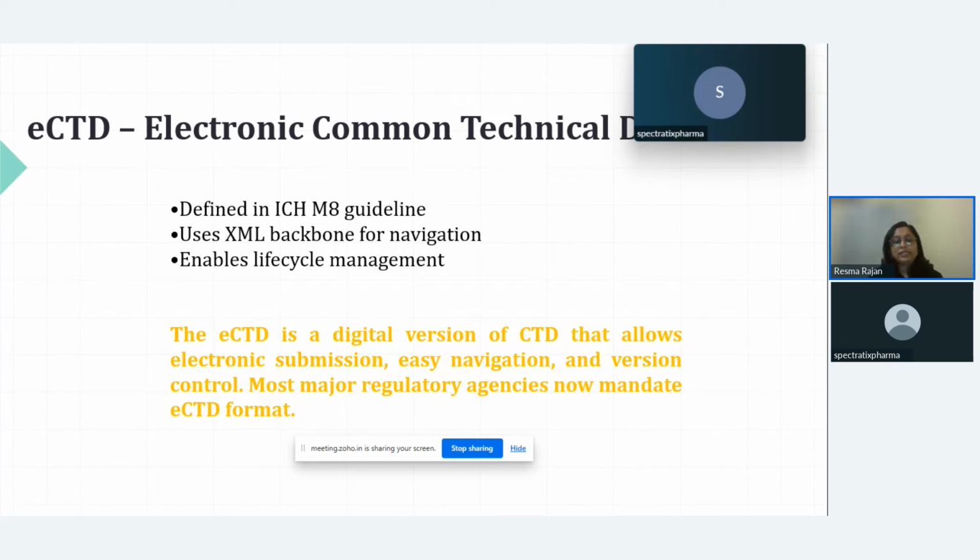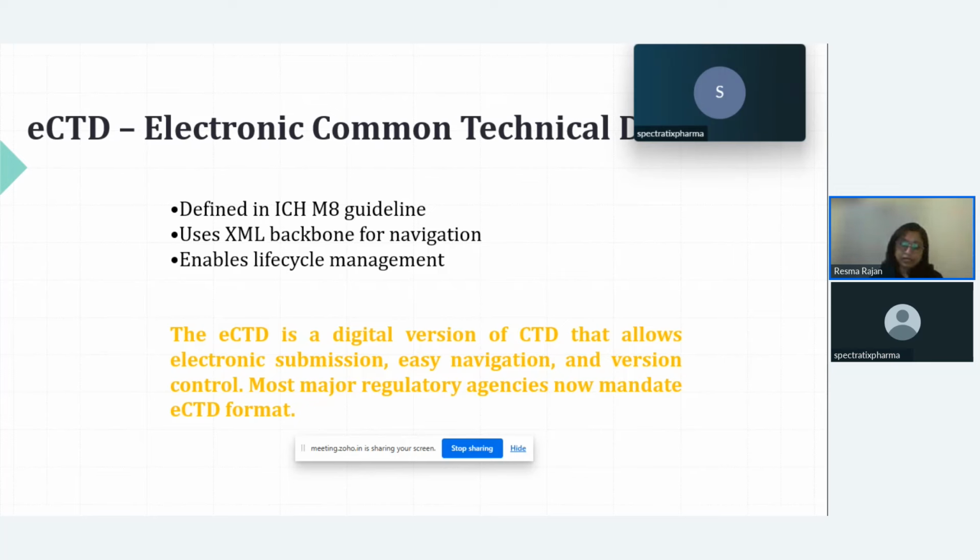So when you have an eCTD, the sections are the same. The drug substance section will be there, the drug product section will be there, the appendix section will be there, and the region-specific section will be there. Every section is the same, but it will be in an electronic format. Everything is just a click away. Whatever we have submitted will go to the regulator. Whatever corrections or queries the regulator raises will be communicated electronically, and we can see anytime what query responses we have made.